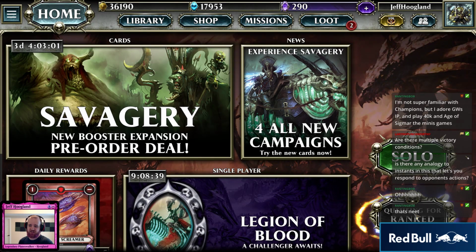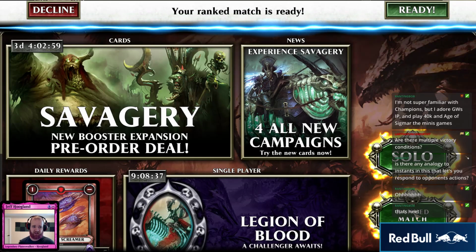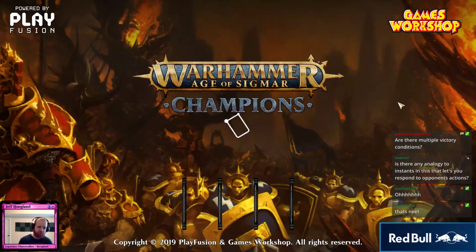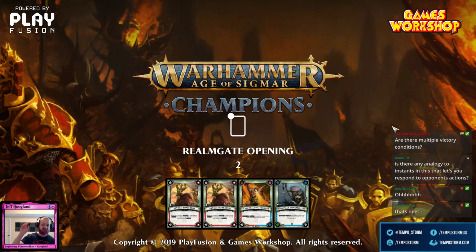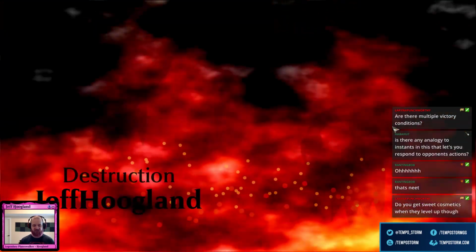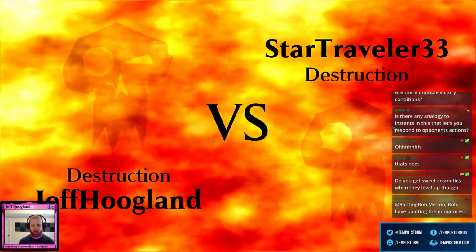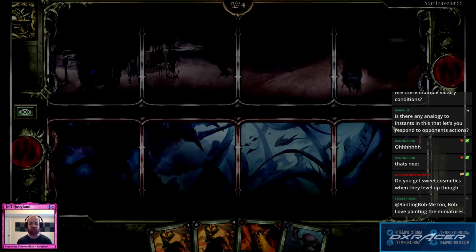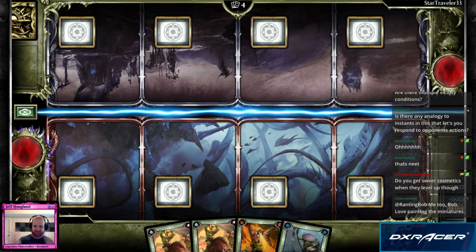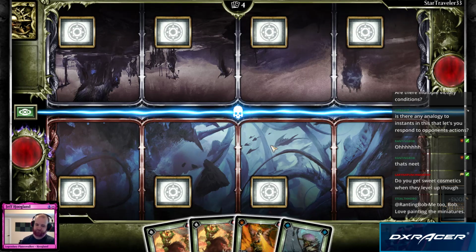Is there an analogy to instant speed in this that lets you respond to your opponent's actions? So this game doesn't have a priority system like Magic does. So there's not a stack or instants. A lot of the interactions as you play are positional based. They'll say things like, this unit can't play these things, or you're locked out of playing this piece, etc.